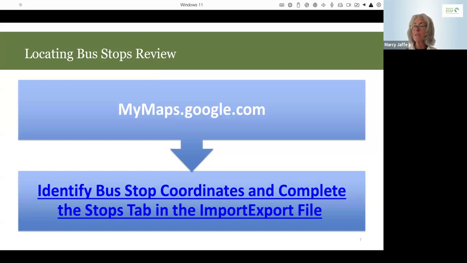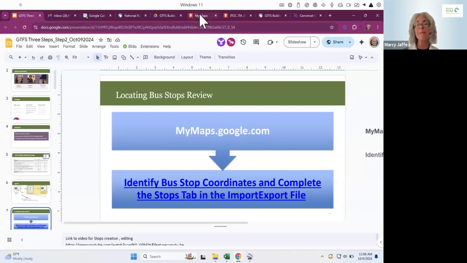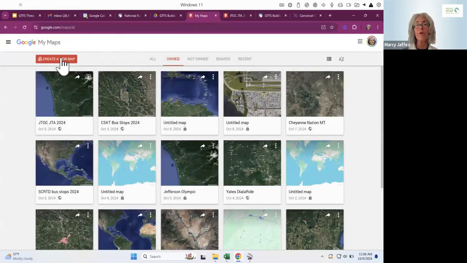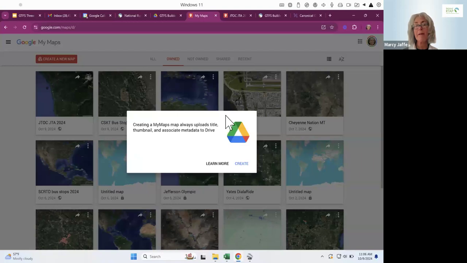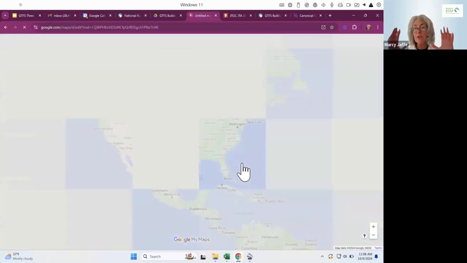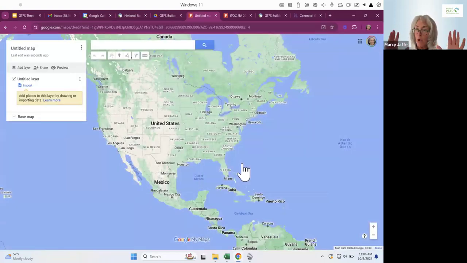mymaps.google.com is what we suggested you use to view and create bus stops. There's a video. That's what the link is there in this, but you can't click right there. So just hang in there for a moment to see my maps, where you would create a new map. And this was mymaps.google.com. That's how I ended up here. And I want to create a new map. You might decide to organize your Google Drive with a folder.